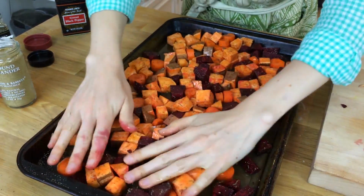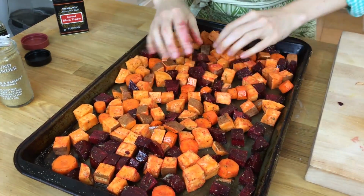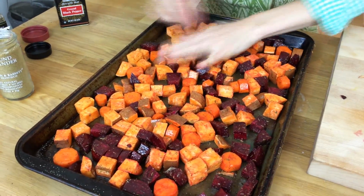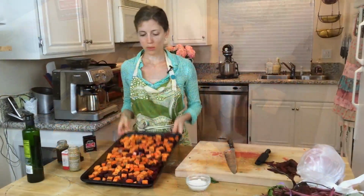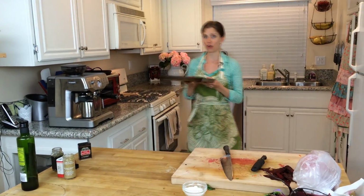And then spread them out along the pan, because the vegetables that are going to be touching the bottom are going to get nice and caramelized on the bottom, and they're going to be delicious. All right, it's time to go in the oven. Remember, 375, 30 minutes.